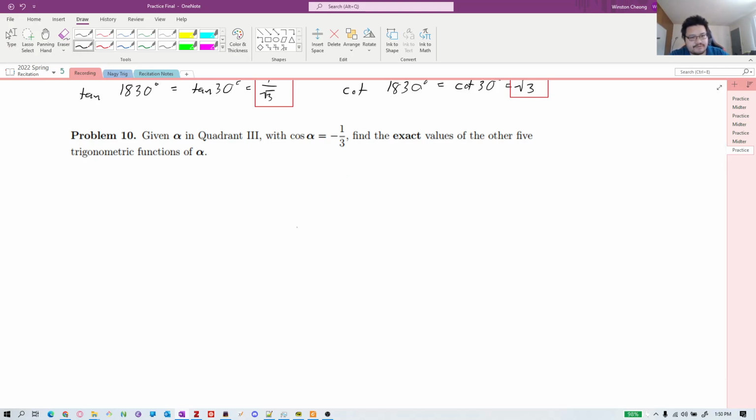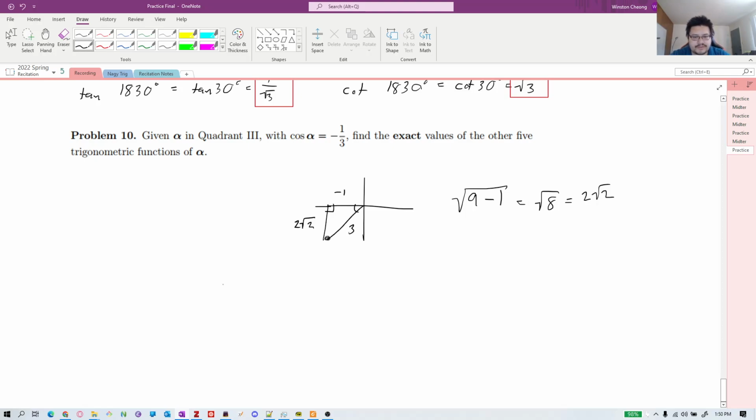Okay, this one is really about drawing what the angle looks like. So we're in the third quadrant, our angle looks like this. Representative triangle looks like this. Cosine is -1/3. Cosine is adjacent over hypotenuse, and this side we view negatively, and because of this negative as well. So we have that, and the other side we calculate by doing 3 squared minus 1 squared, and take a square root. So we get square root of 8, which I can rewrite as 2 root 2. I just pull out the 4, and by pulling it out, I take its root, and I get 2 root 2.